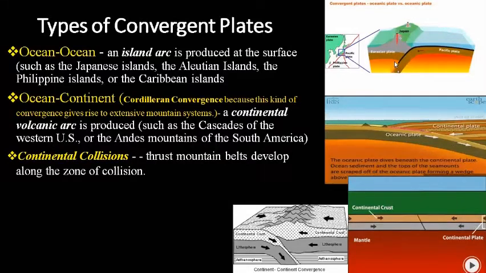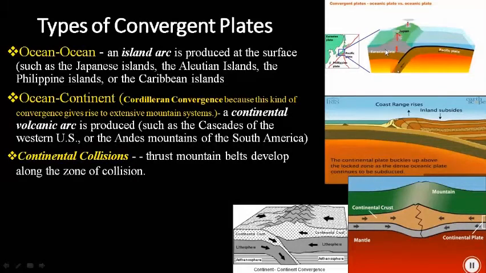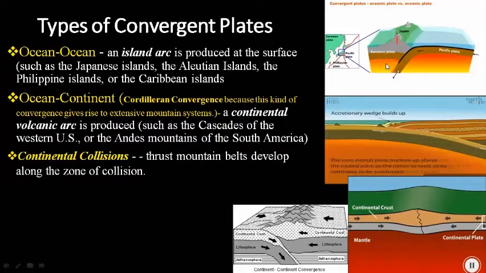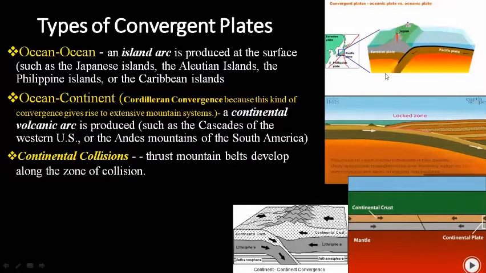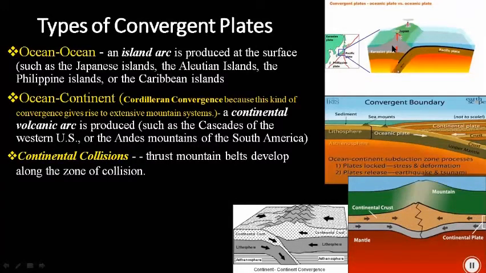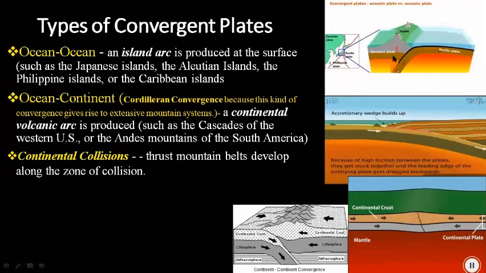Where it subducts, it will form a trench along the boundary. So this will result, see over here what is happening when this is coming down, in the creation of magma. The magma comes out through this, as you can see in the picture, onto the surface. So when it comes out, there will be a continuous flow of magma, and because of this continuous flow of magma, there will be continuous volcanic eruptions.